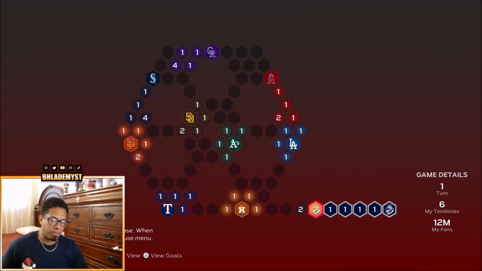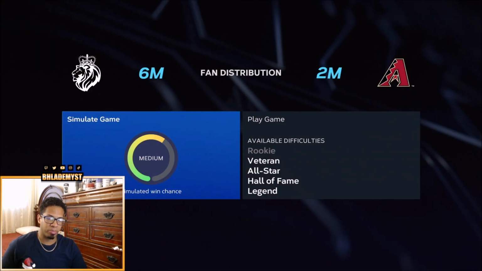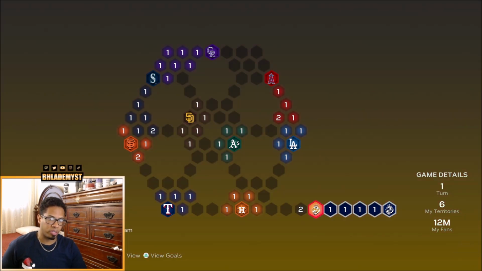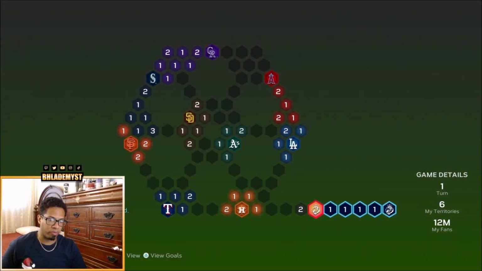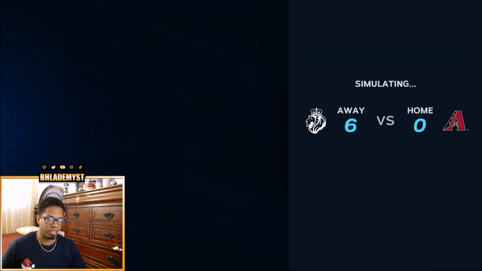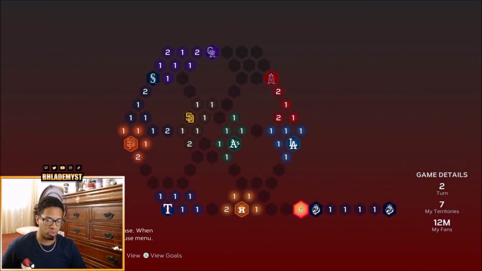After capturing the Diamondbacks, you don't necessarily want to attack this 2 million territory because the simulating chance is medium. Instead, what we're going to do is we're going to skip to steal fans. We're going to then skip to reinforce, and then once we are able to reinforce, we are going to go ahead and attack them, because with 9 million it should now give us a high chance. Now the higher the chance, obviously the less amount of fans you will most likely lose. Unfortunately there we still lose a good amount.